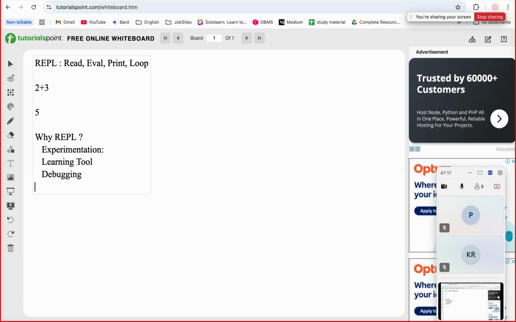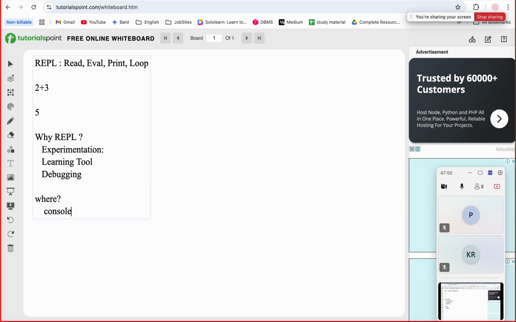Then, where can we use this REPL? Basically we can use our browser developer console, on the JavaScript side, in the browser. If you want to use it on the Node.js side, you have to use CMD on Windows, and Terminal on Mac.